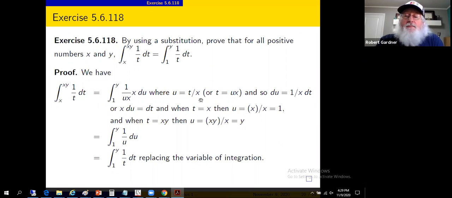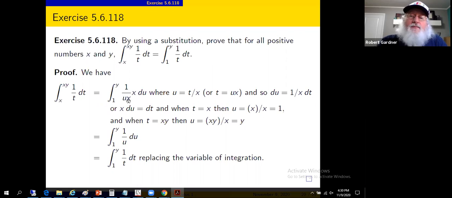Use this relationship for the lower bound, t equals x. Substitute that in there. That produces a 1 for the lower bound in the new integral, which is very good news because look what we're trying to get. When I make the substitution of t equals x times y, here, as we saw, that produces a single variable, y. Over here is an upper bound, also very good news. So making these u substitutions produces this. I really like the bounds. I'm about to really like the integrand.